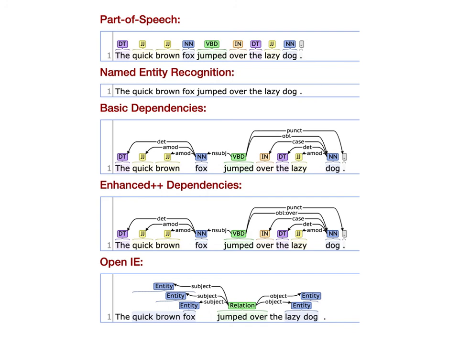It's pretty useful. You could use this to build a whole database of knowledge. So then when asked a question, what jumped over the dog? It could maybe fill that in. It could figure it out. It could look up, the quick brown fox, most likely. You didn't say lazy dog, but you did say dog. And something that was jumped over it was the fox.